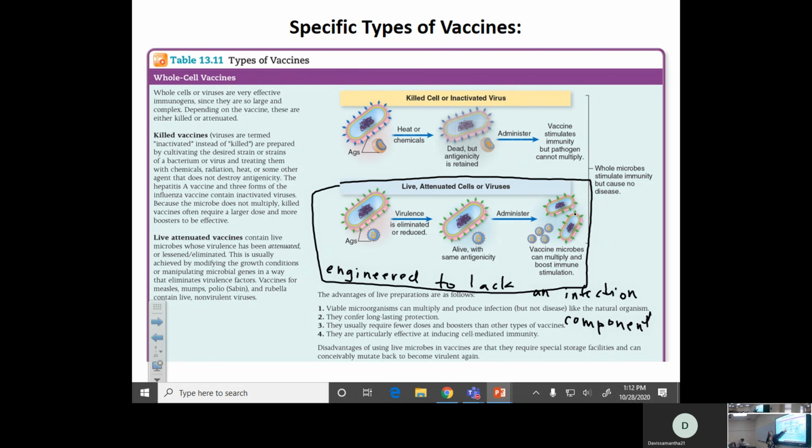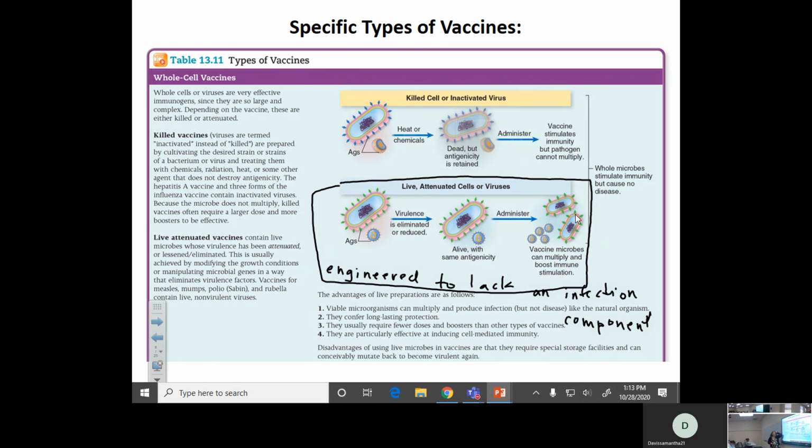This requires us to know really a lot about that bacteria, know everything about the virus, and know exactly what to do to make it live, but not be able to cause disease in the people. Those are called live attenuated. And so it's like it goes into your body and it multiplies, but it doesn't cause harm. And it teaches your immune system, oh, that's a foreign shape, I should make antibodies against it.